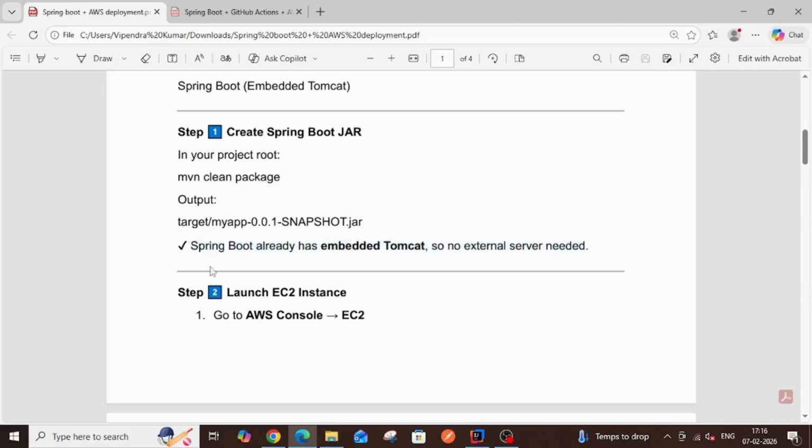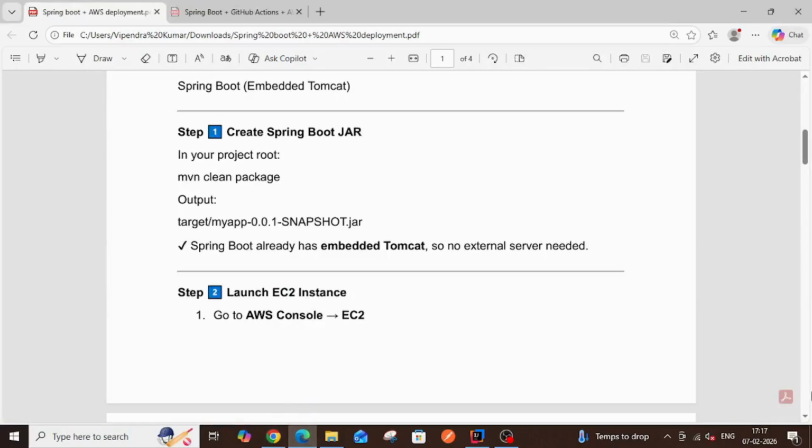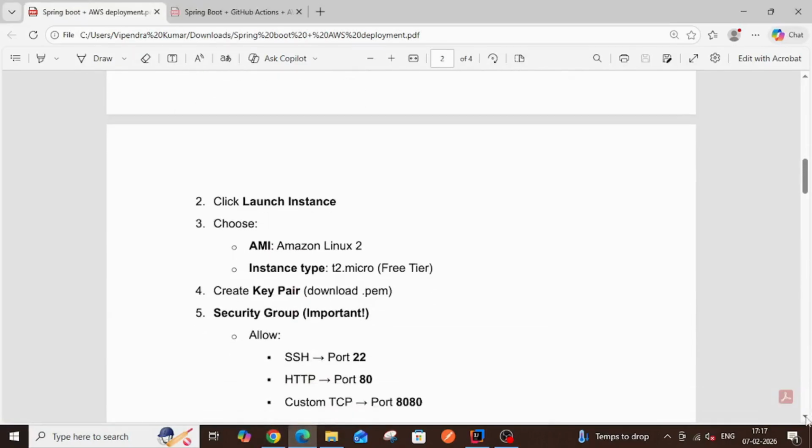Simply go to AWS, click on EC2 and launch the instance, and choose the AMI Amazon Linux 2 and instance type t2.micro free tier.